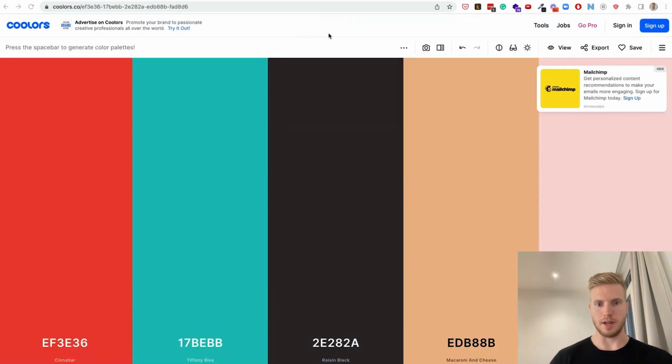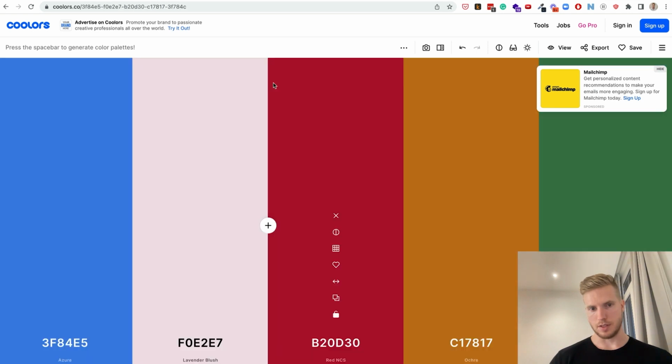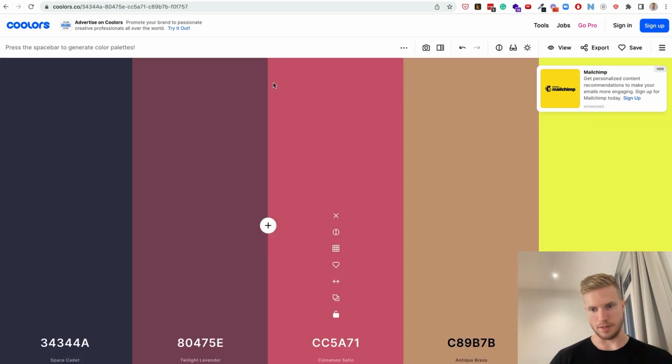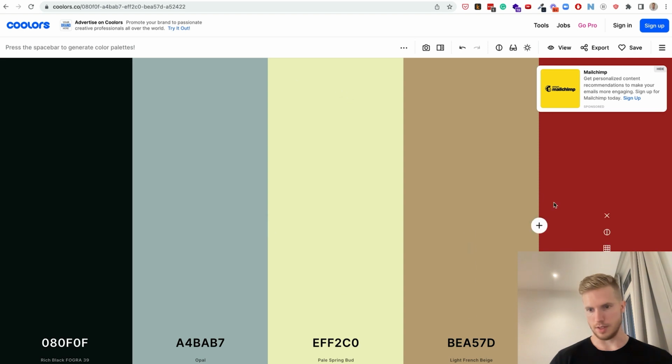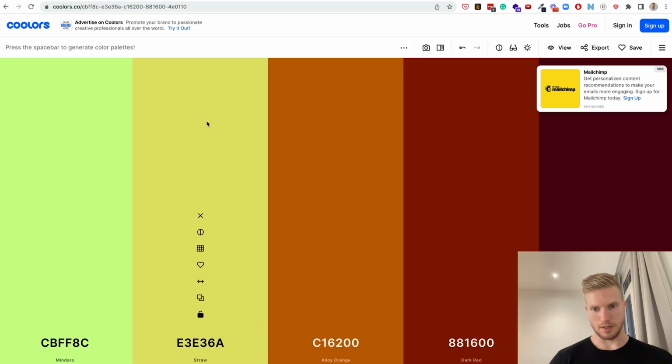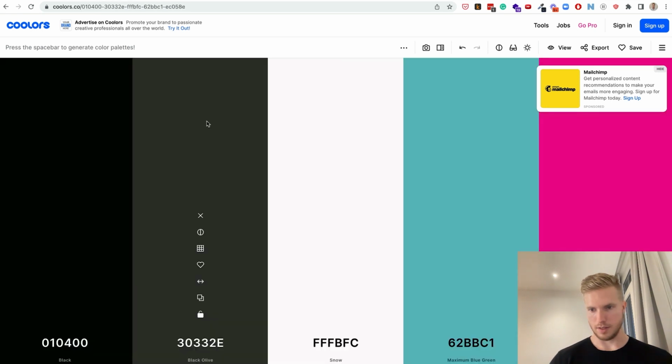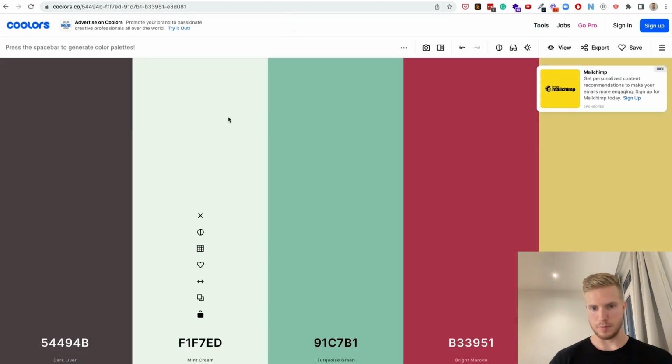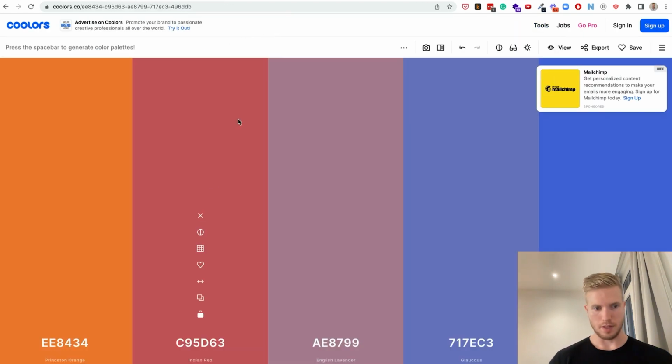To make sure we're going to have some nice colors for our app, we're going to use a website called coolors.co to generate a nice color scheme we can use in our app. So something like this would not be terrible, but we can just click through these and see something that could be appropriate for a to-do application. Let's find something that could work. This might be a bit much. Let's go with this one.